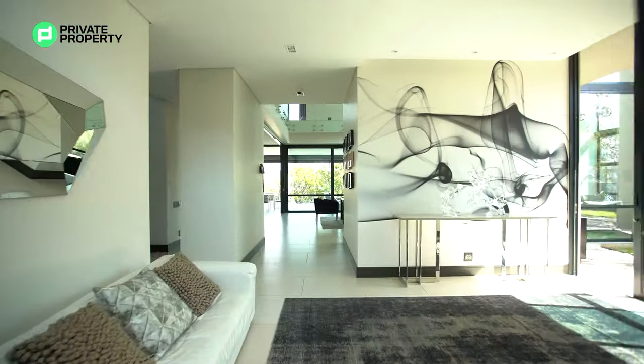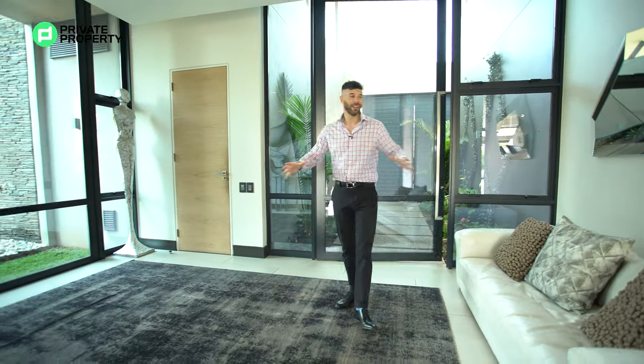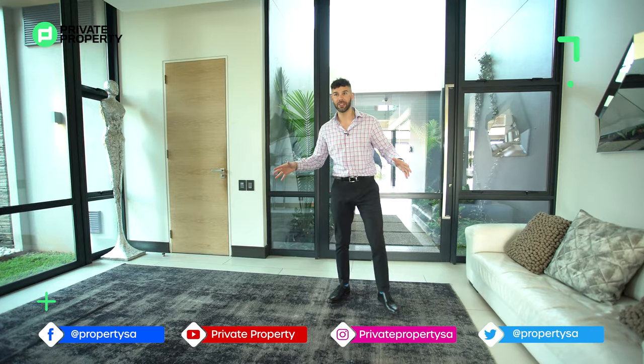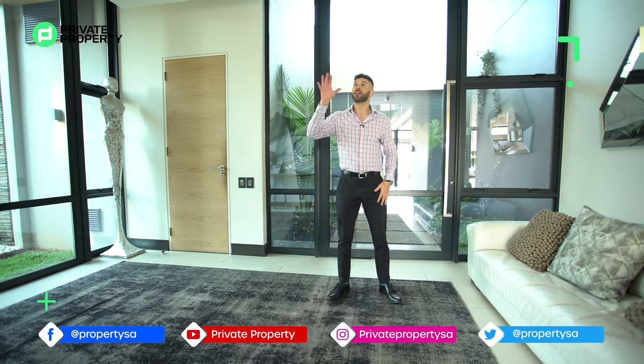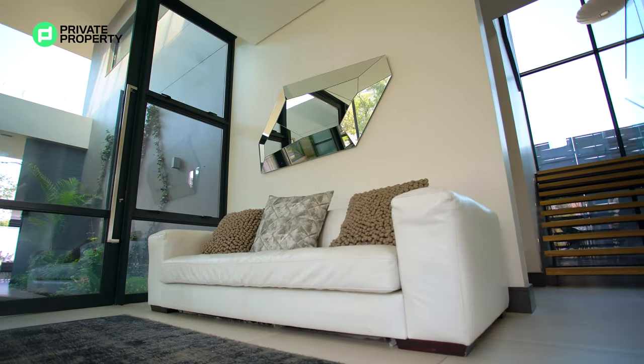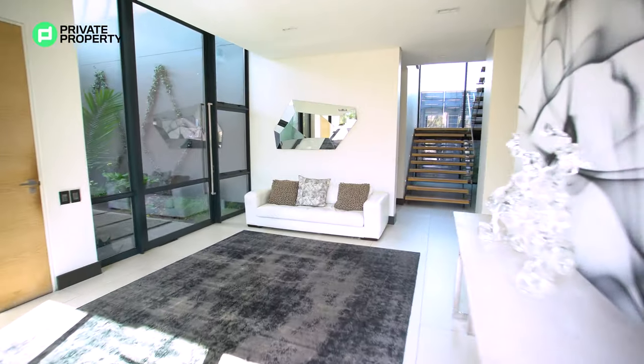So coming through this massive custom-made glass door, there's so many things that are custom here. It all closes off into a full wall of glass, but you find yourself in this entry hall, absolutely stunning, full-on feature wall there that's decorated. We've got stunning decorations throughout this house. And on that note, if you want to purchase this home with the furniture, it's a conversation you can have with the estate agent. So don't shy away from it because this home has been decorated impeccably.